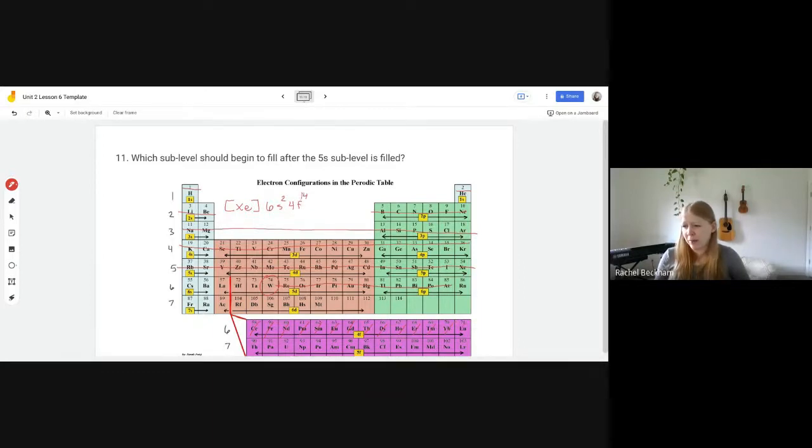And now we're going back up to here, which is 5d. We're going to count how many are there: 1, 2, 3, 4. Okay. So 6s2, which is this part right here. 4f14, which is this part that kind of came out of it. And then 5d4, 1, 2, 3, 4. When you're dealing with the F block, you jump past these first two and do the F block, and then you go back and start on the D block. So the F block is a little bit confusing. You'll only have, I think, 1 or 2 like that.